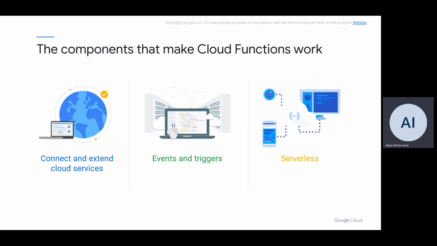So cloud events are things that happen in the cloud environment. These might be things like changes to the data in a database, files added to a storage system, or a new virtual machine instance being created. So events occur whether or not users choose to respond to them. And users can create a response to an event with a trigger. A trigger is a declaration that they are interested in a certain event or a set of events. Binding a function to a trigger allows them to capture and act on events.